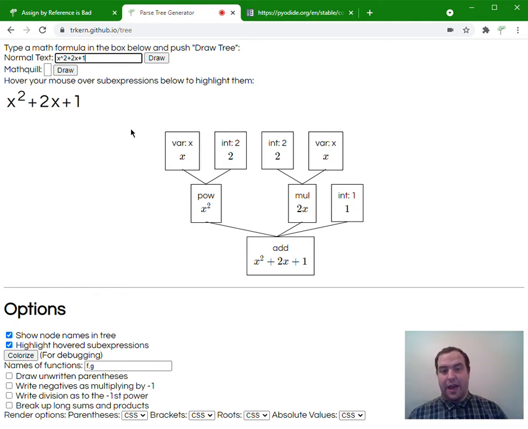And then Khan Academy also has KaTeX.js, which takes a string of text and turns it into a string of HTML that you can then just insert into your web page and display a formula as if it had been rendered by something a bit fancier like MathJax.